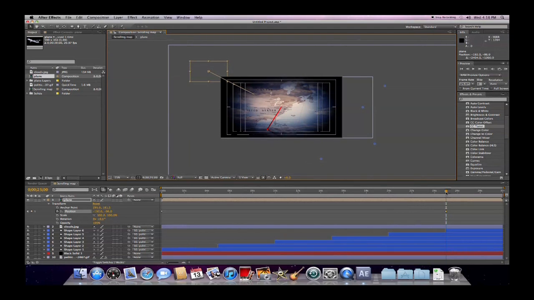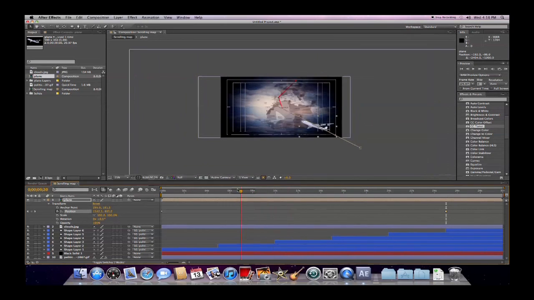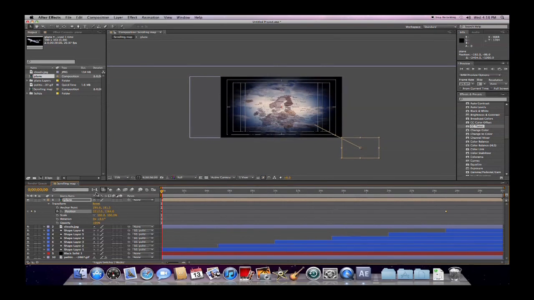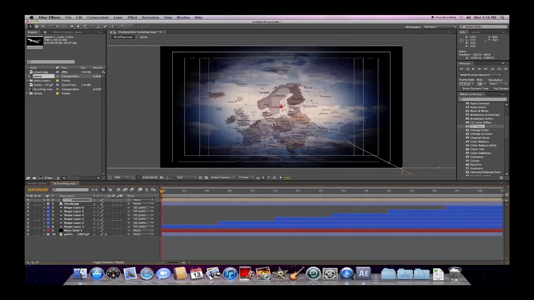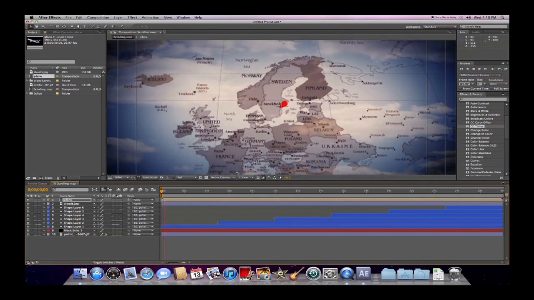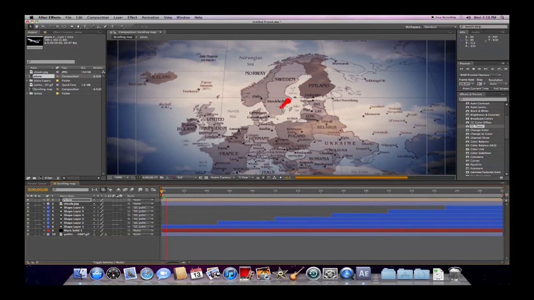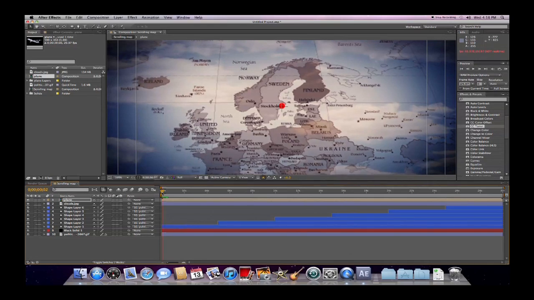So now when we play it back, we have the image that the airplane flies by as the map moves on. So now go ahead and play your playhead forward, back and forth, take a look at it, and make sure everything looks the way you want.